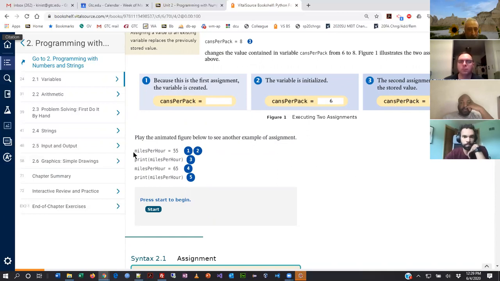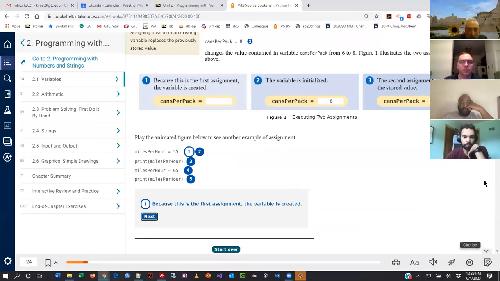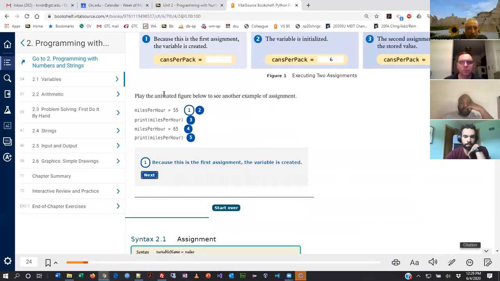Once again, another little example, and this is what's cool about this ebook, right? Because this is the first assignment, the variable is created. So the variable doesn't pre-exist until you give it a name. This is a little bit different than some programming languages where we have to formally declare what type of data it is and initialize it. Python is a very flexible language. You can functionally skip that step. But the moment that you name something and assign it a value, it exists, is basically the point.